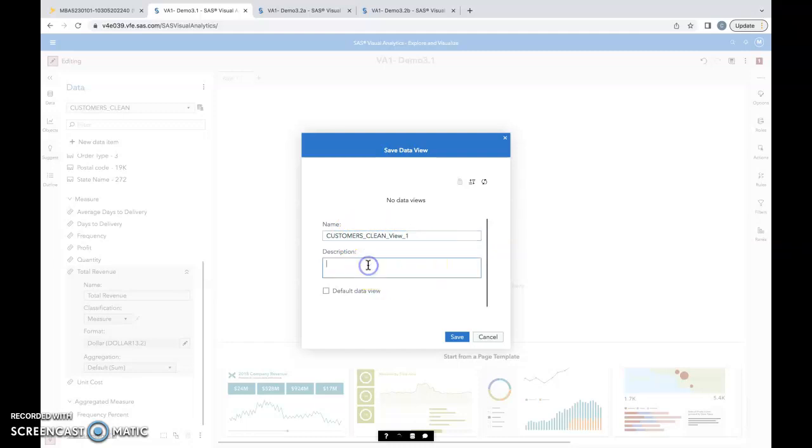And in the description field, we're going to enter modified data item properties, renamed, changed formats, changed aggregations.